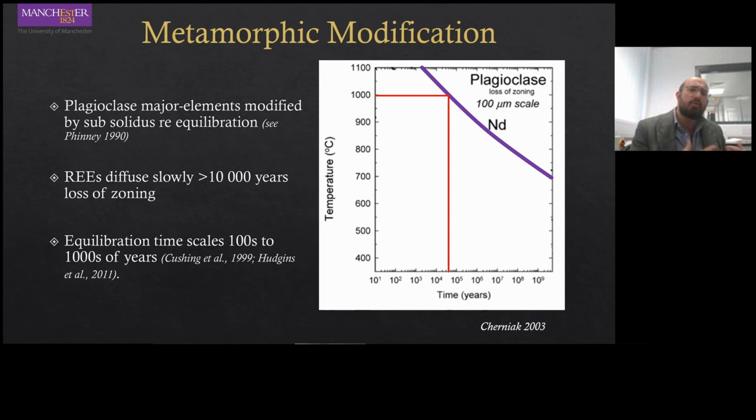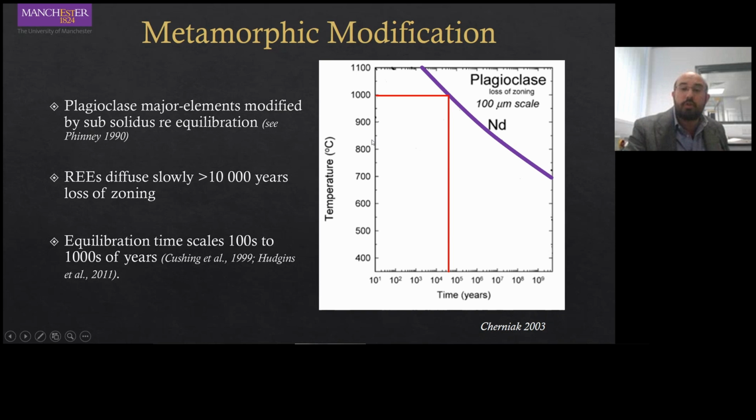Well, the problem with major elements, particularly when we focus on minerals like plagioclase, is that they can be affected by subsolidus reequilibration. So when this thing's at high temperatures, things like iron and magnesium can move about a bit in the mineral. The advantage of the trace elements, and in particular in plagioclase, is that they diffuse very slowly. So specifically things like the more incompatible trace elements, like the rare earths, they can take a very long time indeed for them to re-equilibrate.